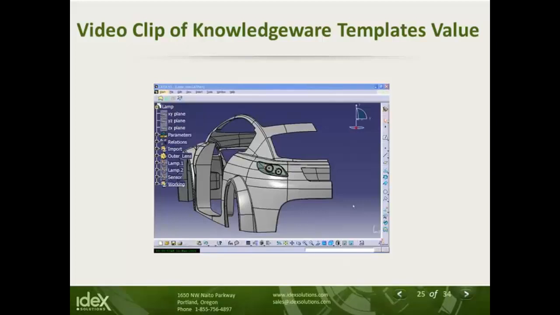So to create the rear lamp for a new car, this designer relies on expertise gained from previous projects that are done within the company, which is really what Knowledgeware is all about. Efficient design practices have been captured, optimized, and stored in CATIA V5 to define the template elements, which will then be reused to begin a new project. Thus, the user does not have to start from scratch to ensure conformance to the new design.